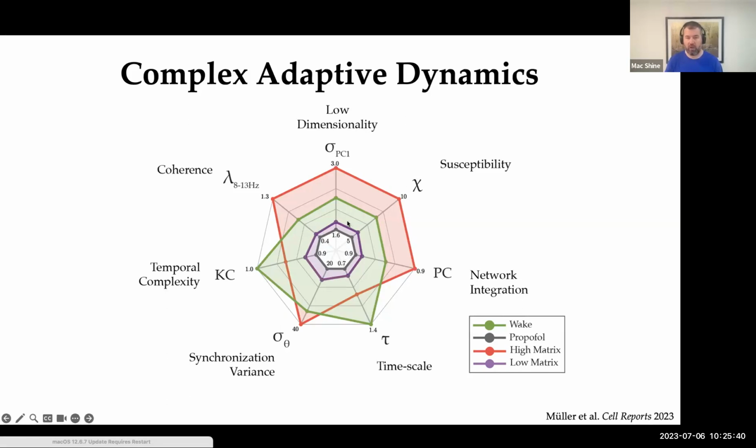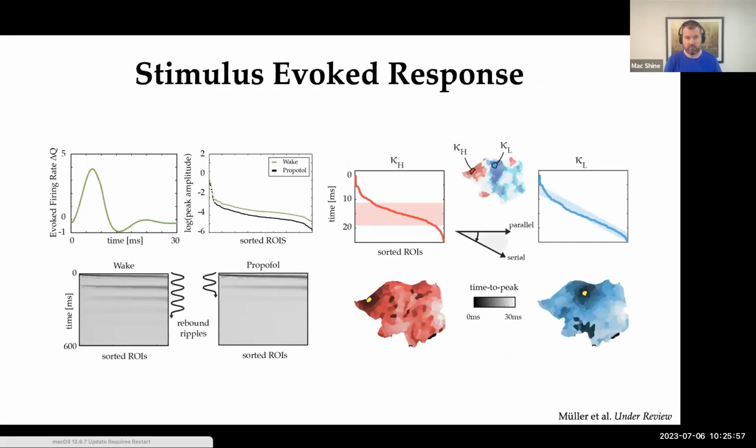If you have propofol and low matrix stimulation, you're low on each of these dimensions. And if you get stimulated, or if you look at wake data, you're high on these dimensions. So we think there's still more work to be done to make this model even a better fit to data. But the fact that we can recover such a broad set of these different terms is really exciting to us. The benefit of these models, though, is that Eli can then go in further steps and unpack some of the really interesting things that happen in, say, the wake versus the anesthetized brain.